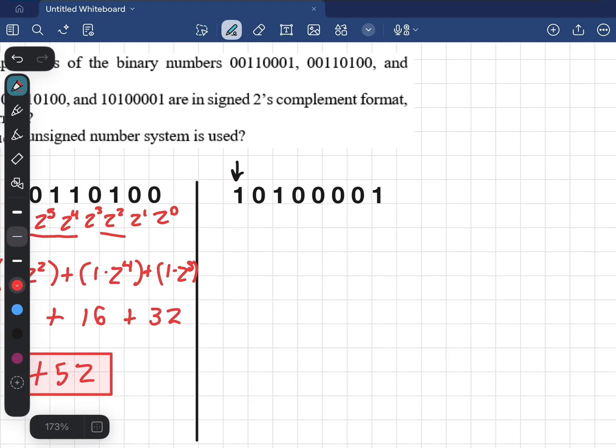And then for the final part, as I mentioned previously, we know this is negative by looking at that leftmost bit. When a number is negative, what we need to do is take the 2's complement. So we'll start off by taking the 1's complement, which is inversing all the numbers, so 1's become 0's and 0's become 1's. And then doing that next part, which is incrementing it by 1. This now is in the signed 2's complement, and we will use the standard positional weights like we did with the previous two.